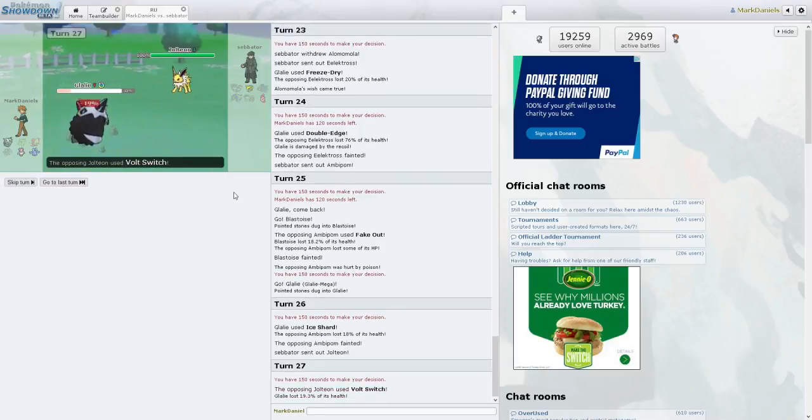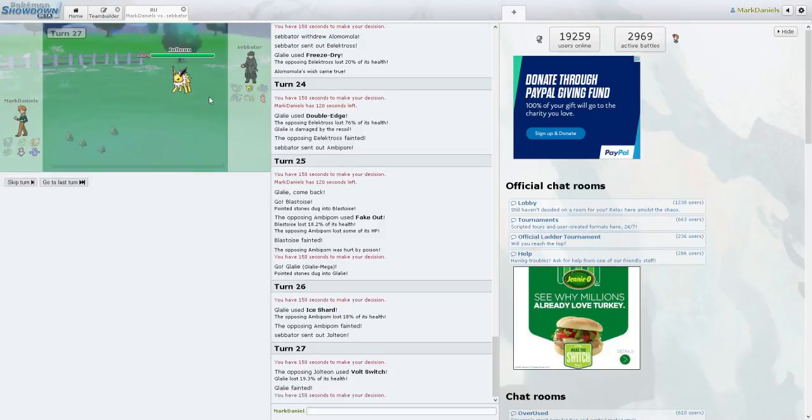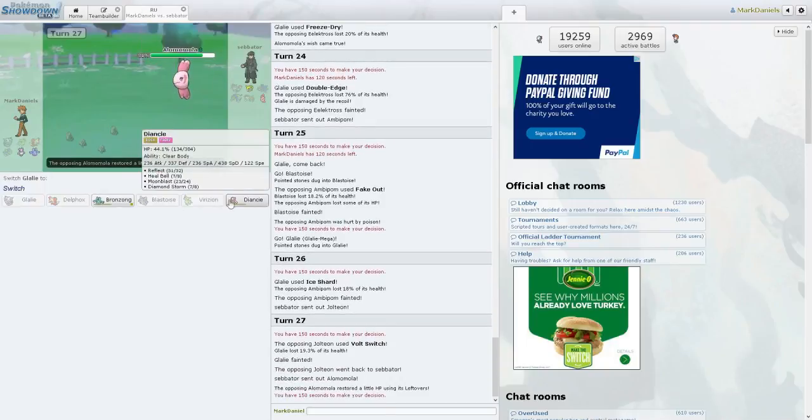I should have just went for Ice Shard. At least would have got some damage off. But just for the risk that maybe he didn't outspeed me. I don't know. That was a bad play.